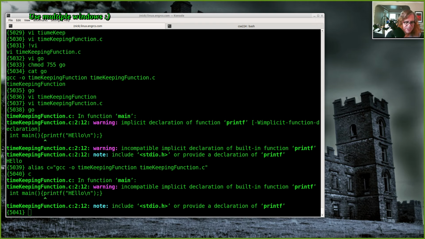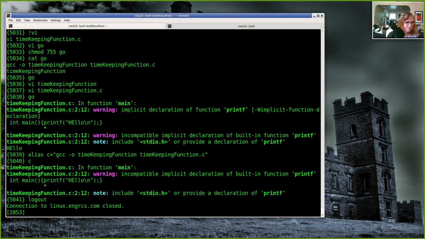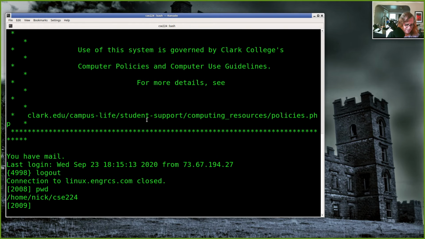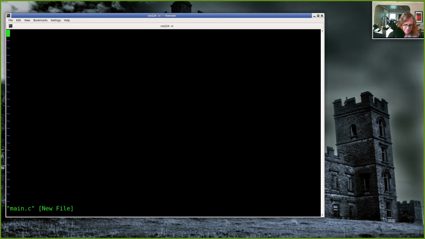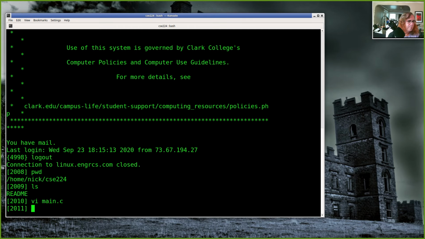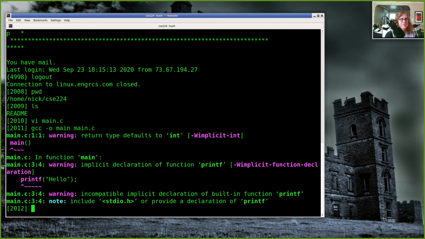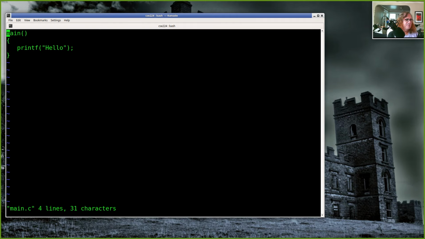All right, here's another thing we can do. Particularly if you're running on your own machine and you're doing development. Let's say I'm sitting right here. So I'm going to write a main program. So I'm going to compile my program. Well, I got all kinds of errors in my program, so I have to remember what the errors are and then go back in and edit my program again.